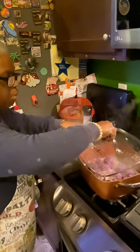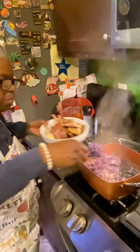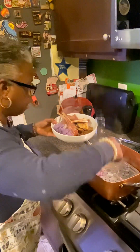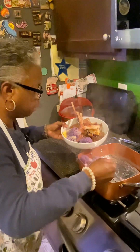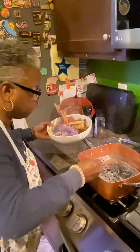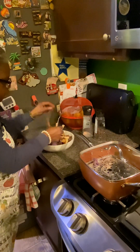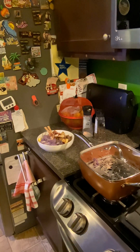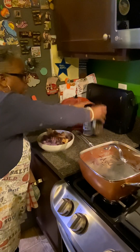I'm going to take the cauliflower out — remember, you always lift the lid away from you so the steam goes away. Purple cauliflower going in the bowl in the corner. I have the butter on the bottom but I'm going to put it on top of the cauliflower so it'll melt. The meat fell over a little — let me put it like that, try to make it look decent. Then I'll put my salt and pepper on the cauliflower.